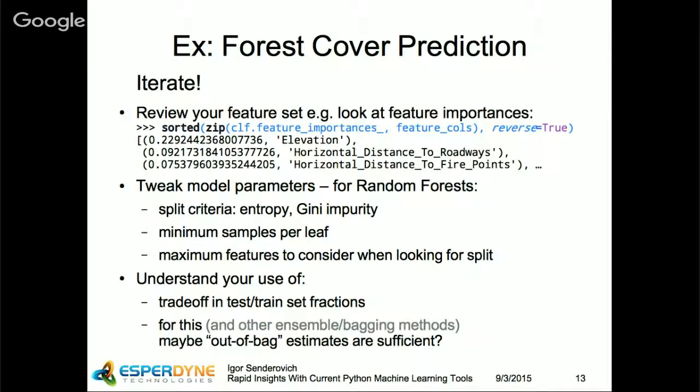So very easy in Python, and with the tools you have, once you did the fit, the classifier knows what the feature importances are, based on the order of the features that you fed them in. So zip them up to be pairs, the name of the feature and the corresponding feature importance as computed by this random forest classifier. And let's sort them in reverse order. I give you only the first 3. There are dozens more. And you already see elevation seems to have been the most informative one. And as you saw, it offered pretty good separation between foliage types on the plot I showed you earlier.